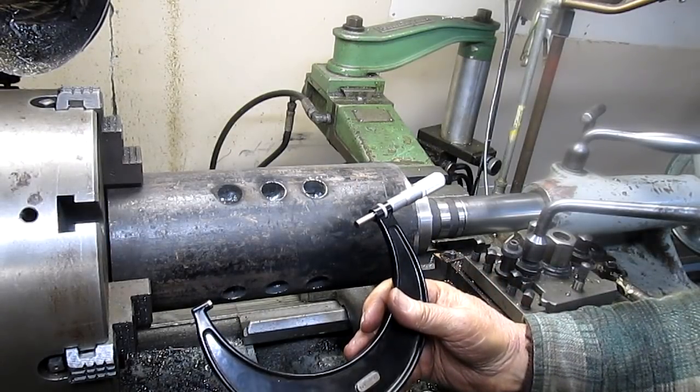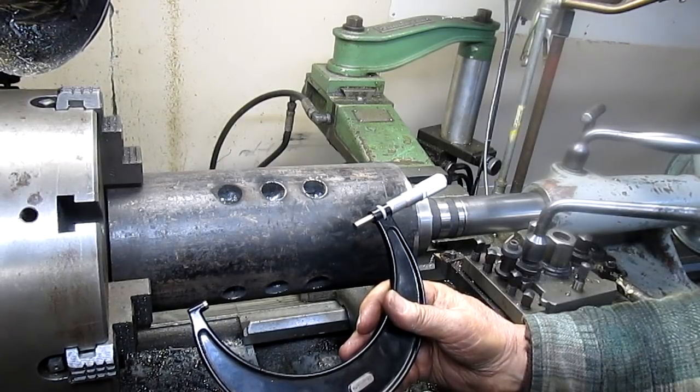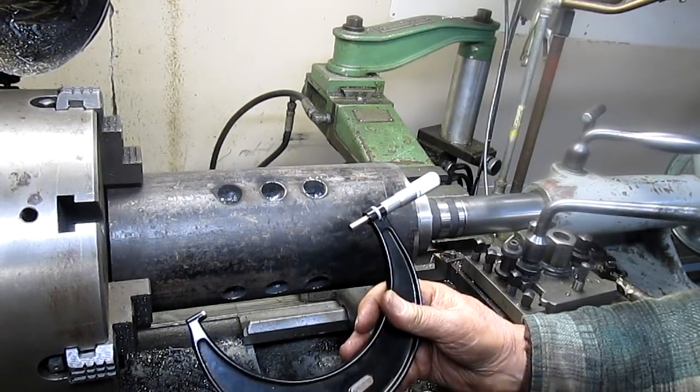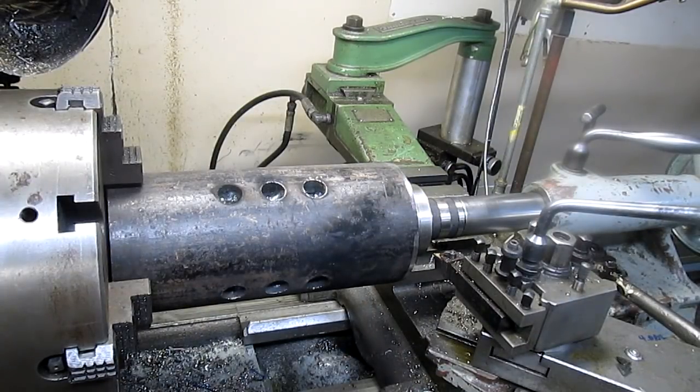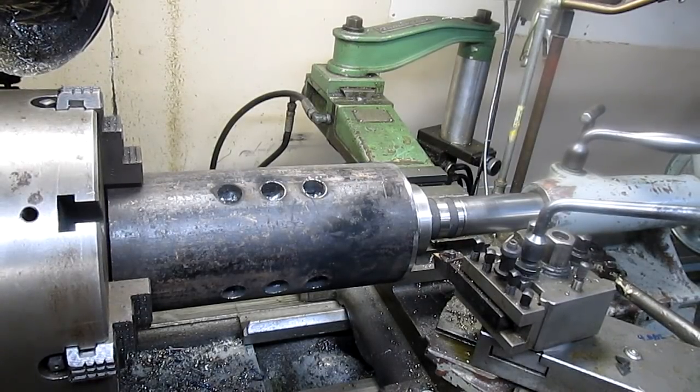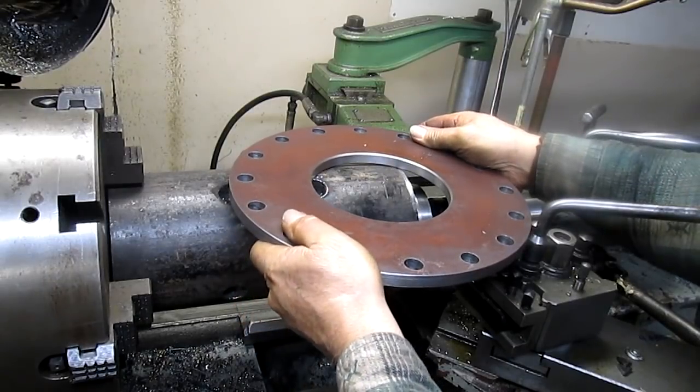So we're sitting at 565, 5 inches, 565 thousandths. And we need to take an inside measurement of this disc, a reasonably accurate one. So we're just going to set it up on top of here for right now.